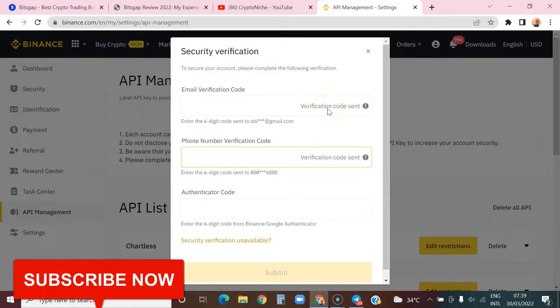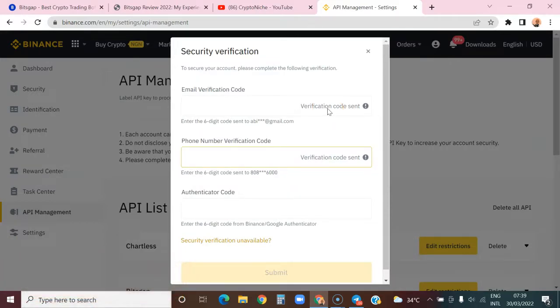Let me check my email. Okay, I got the message now. So 171, that's the email verification code. Then 392. So the next thing now is the phone verification, which is 6222245.